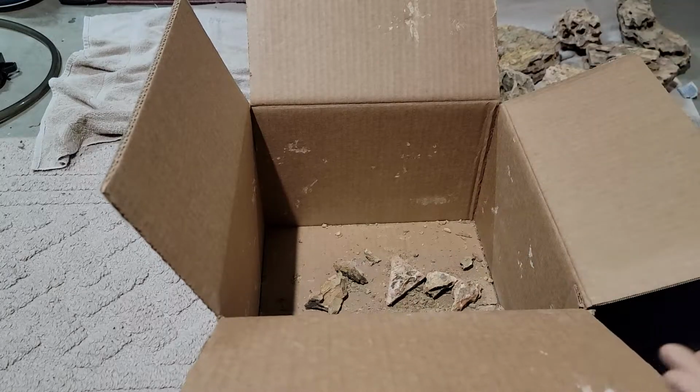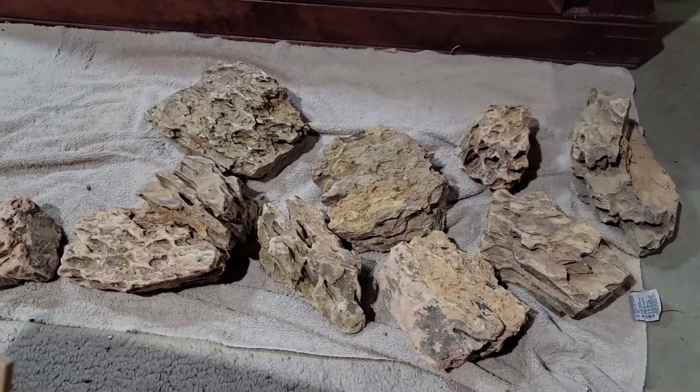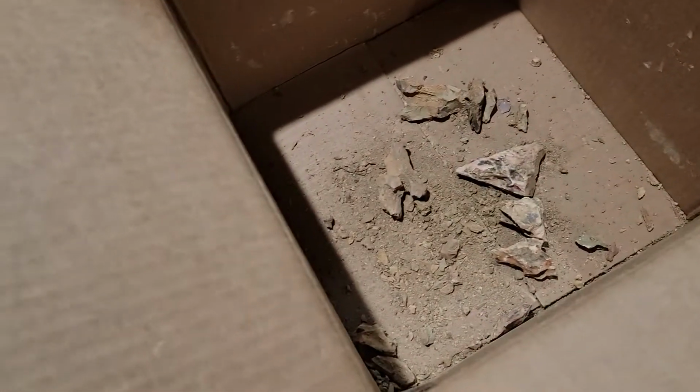Let me wipe my hands really quick. Right on my pants, because that's all I have. But yeah, that's all the rocks I got. Really cool. And, you know, some other stuff.